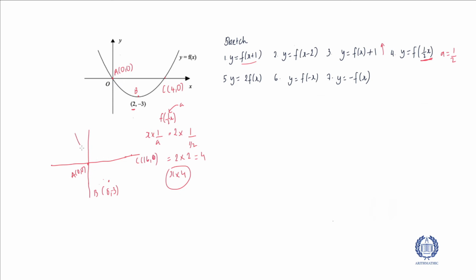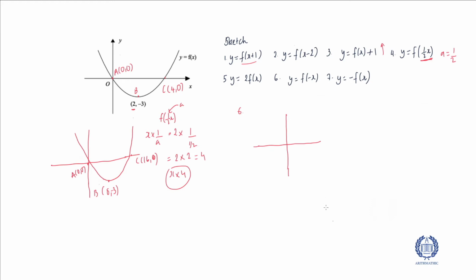So that means your quadratic graph is going to be something like this. And that's it. Okay? So again, the quadratic shape is the same, but the coordinates are changing. Now if we look at 6, this is one way it reflects. This is where the graph will change in the sense that it will be reflected in either the x or y axis.